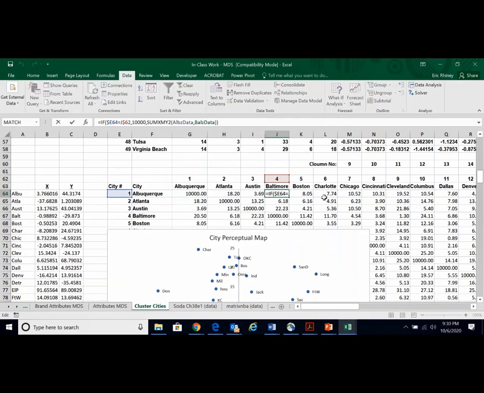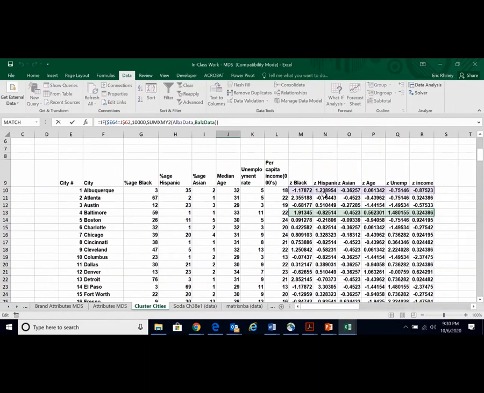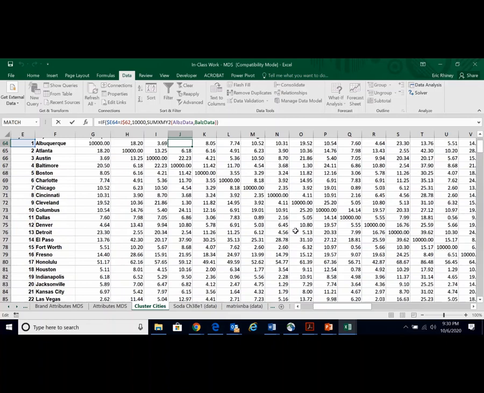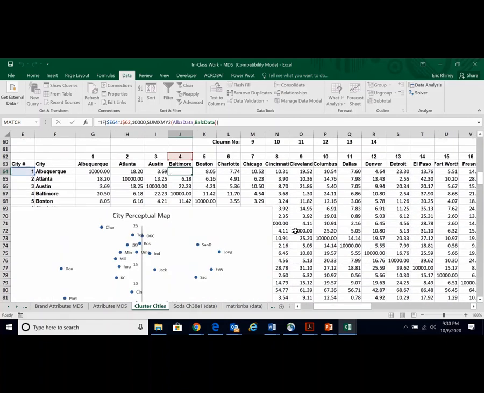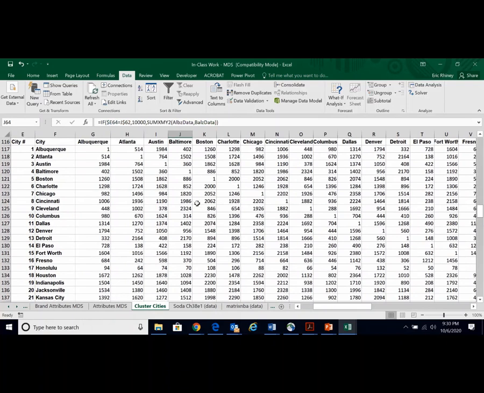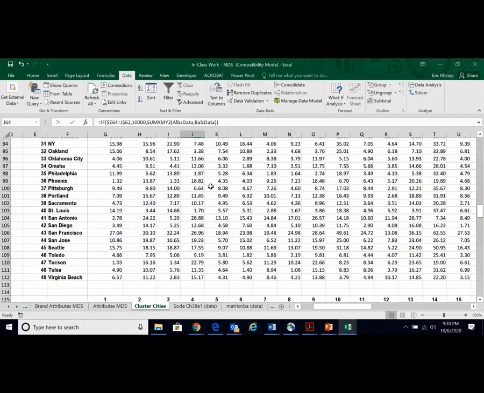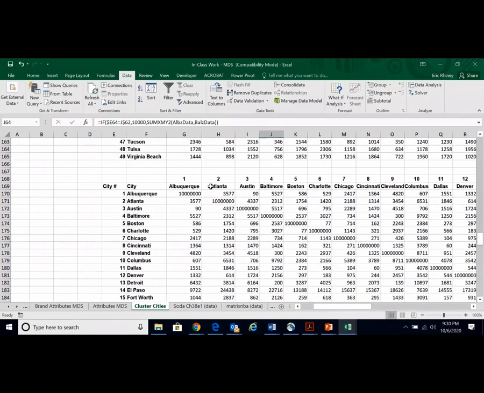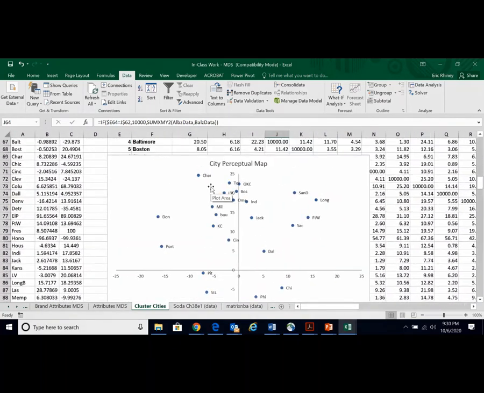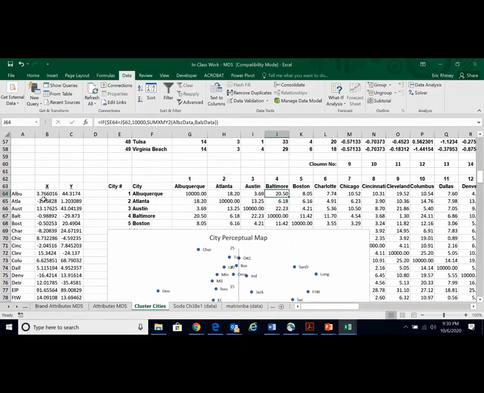And if I click on here and go up here, you could see that this is Albuquerque and this is Baltimore. And that's what I've done for each one of these, and I'm just going to escape out of there. And then I did my rankings for this information. Then I did my XY coordinates for each of the cities, which are over here.